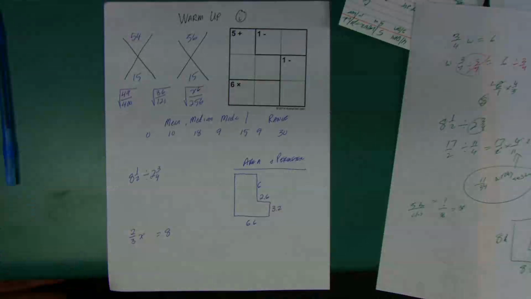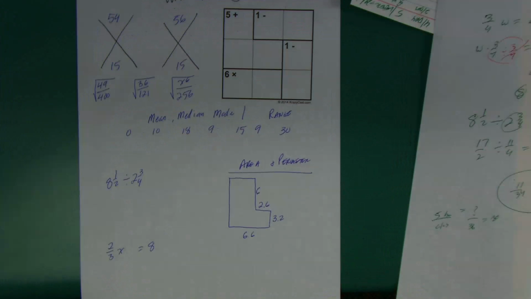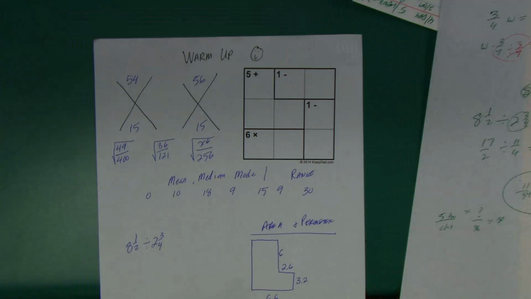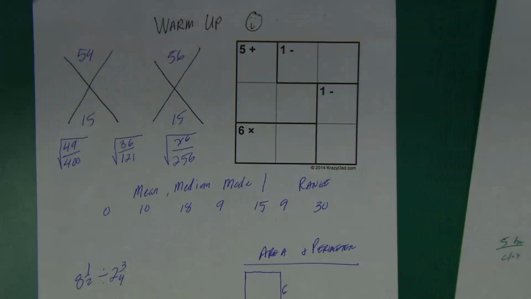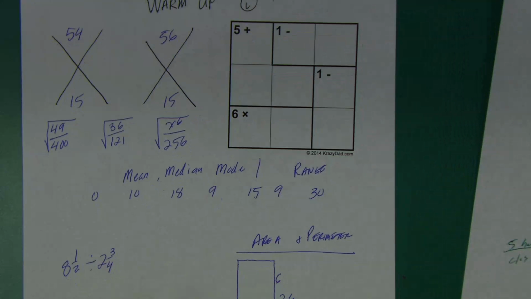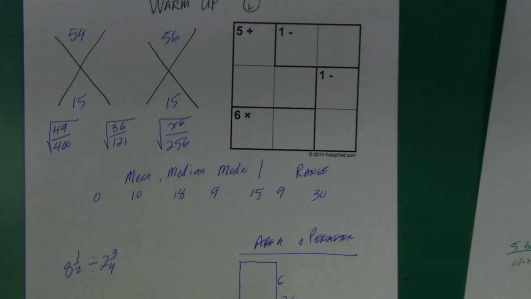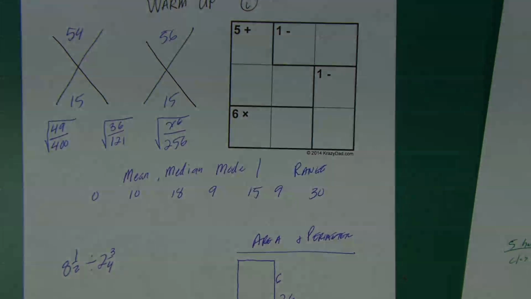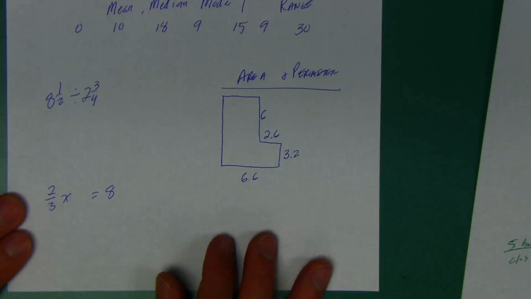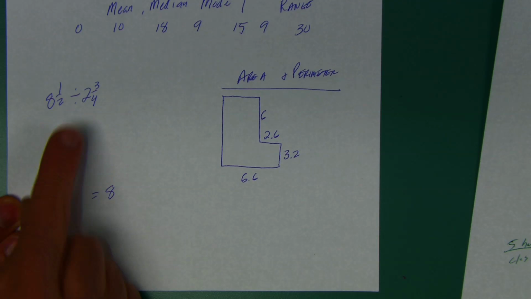All right, it's a quick one. Let's see how fast we can get it done. You go ahead and start it now. I'll zoom in on that top half first. Press pause. We've got mean, median, mode questions there. All right, and then we got dividing fractions. Go ahead and press pause. Okay, hopefully you copied all that down. Last few on the bottom, you probably already got this one.